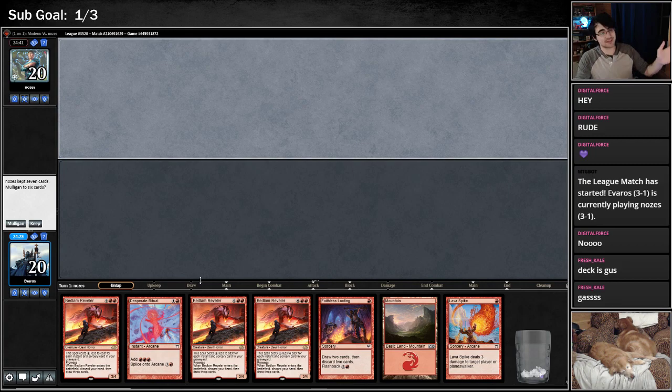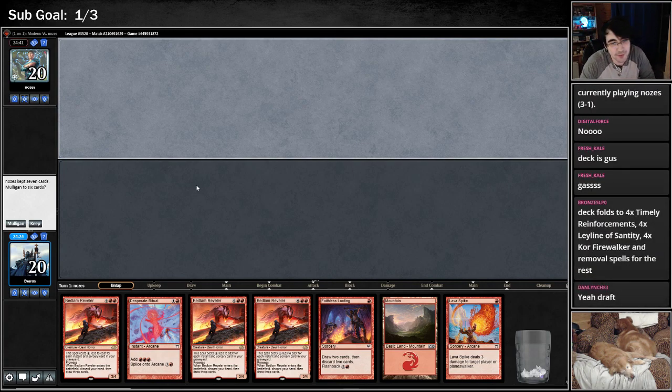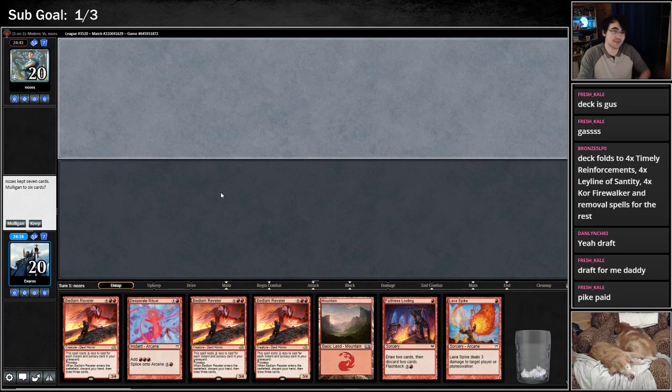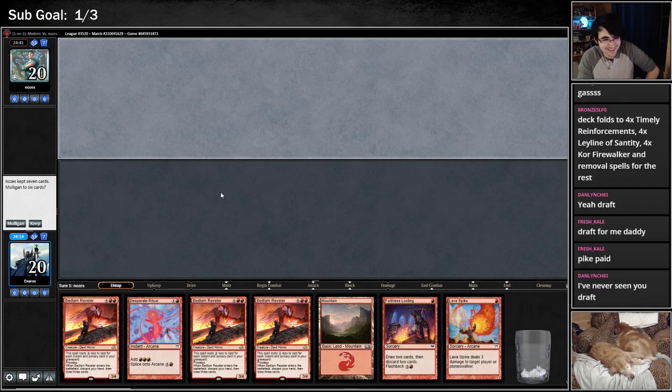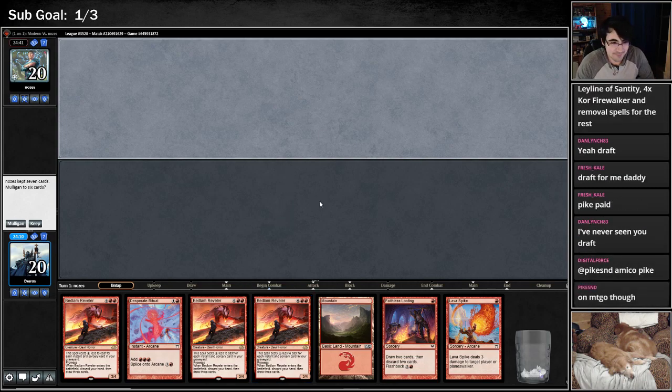I gotta give a draft at some point. And you know what? This format is pretty cool. Maybe we can do a draft. I'm thinking we could probably do a draft. Let's do a draft. All right. So let's think about this hand. We'll do a draft after this. Pike paid. That's true. We'll do a draft. Thank you, Pike. I appreciate that. Yeah. We'll do it on Magic Online.